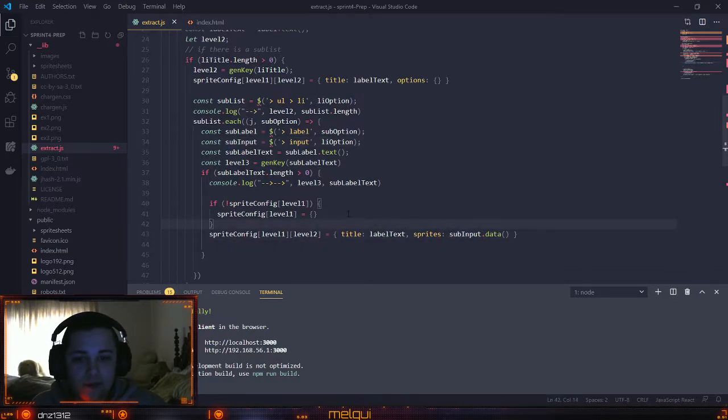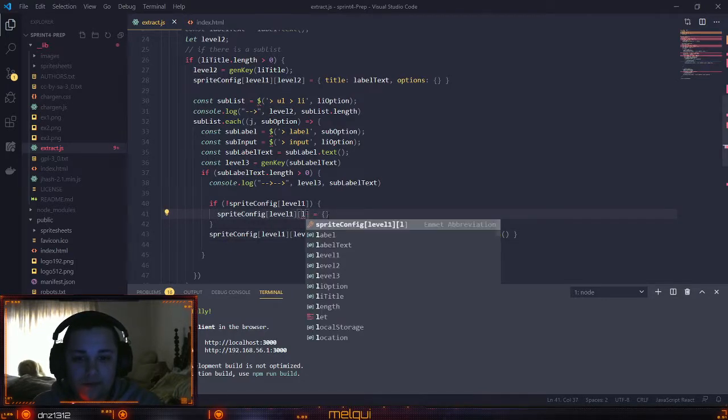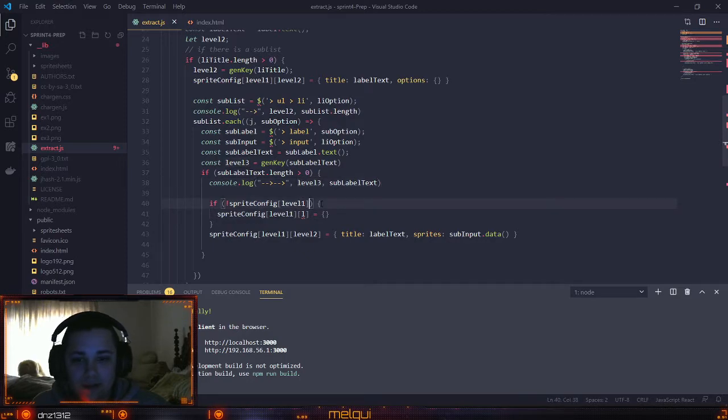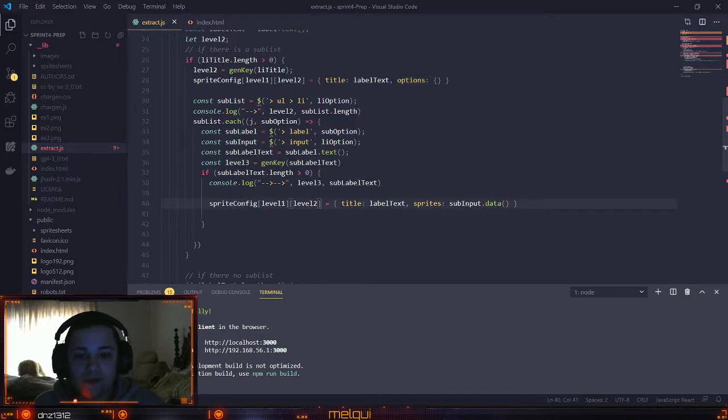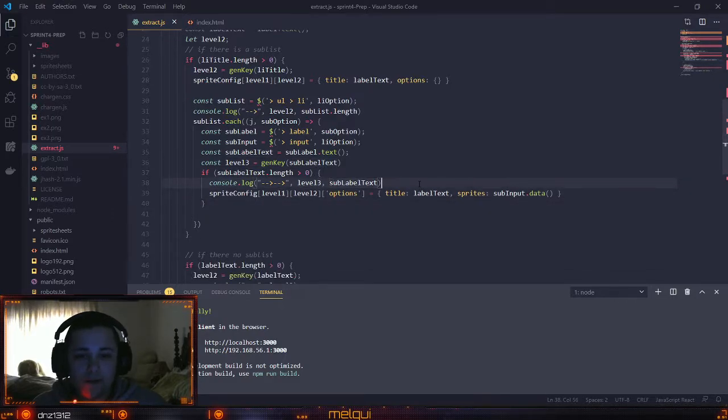Save input.data, and then we have level 1, level 2. Well, actually this one is like level 3 or something, but I won't do that because we have options here. So I'll just do level 2 dot options. I don't know.